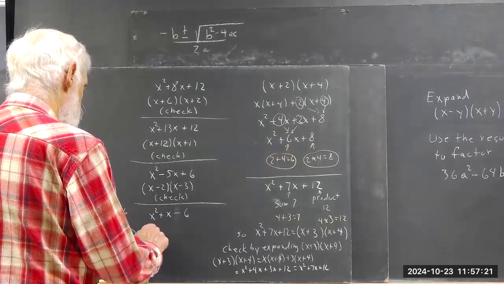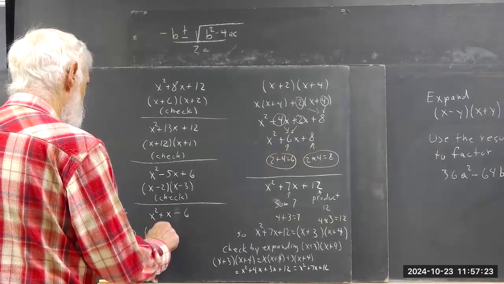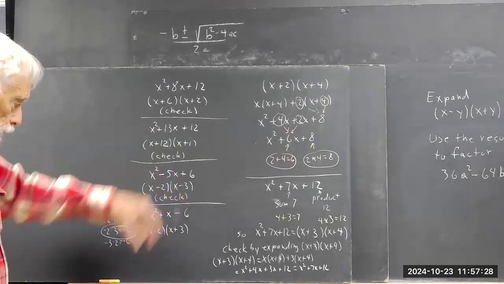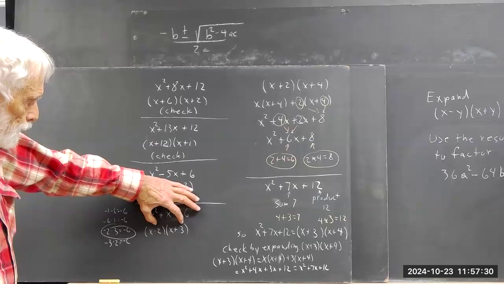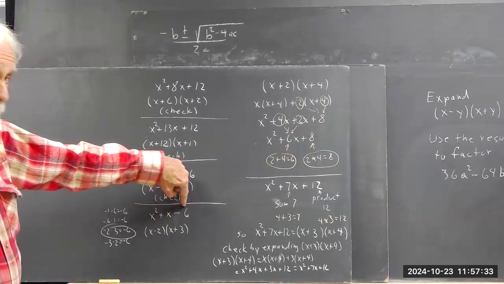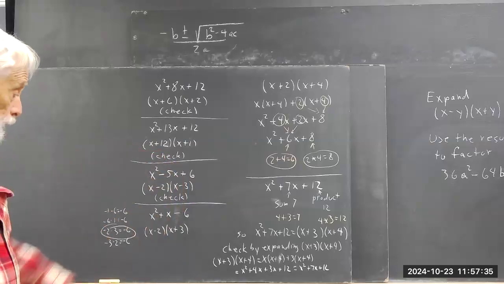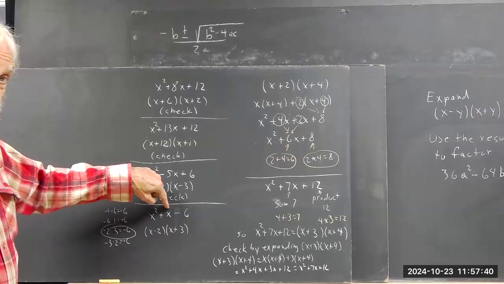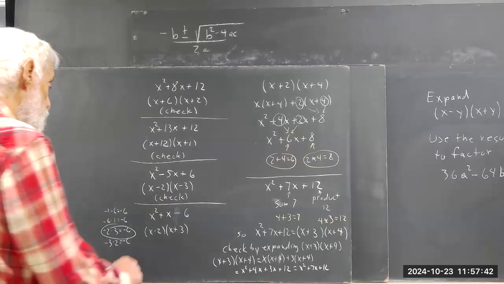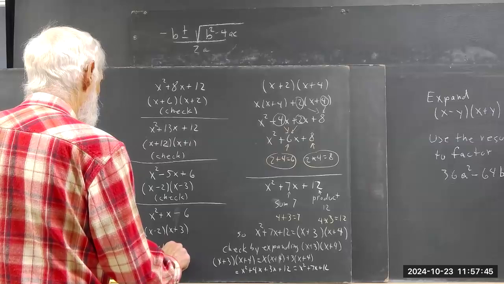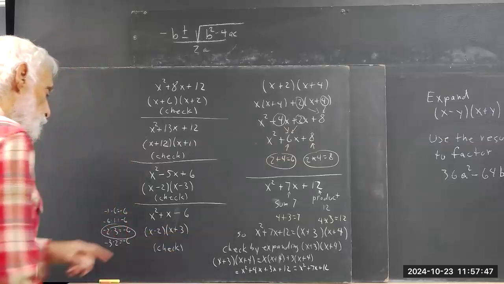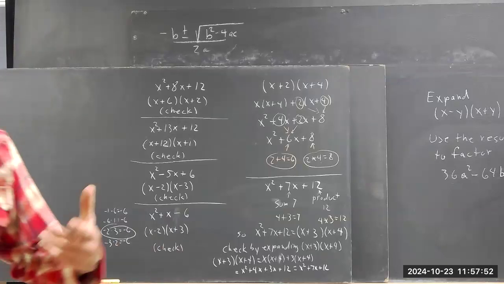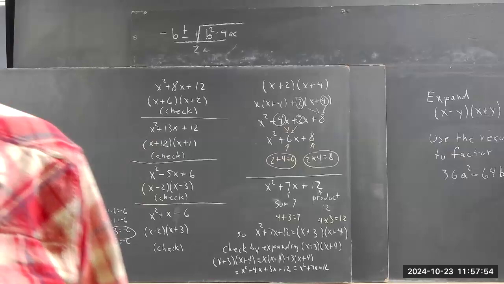So you have then x minus 2 times x plus 3. And now you can look at this and check it out. You know that the -2 and the 3 have to multiply out to give you -6, and they do. And then you have a -2x and a +3x. Well, that's just x, so that works. Okay, and then check by actually using the distributive law and multiplying this out. Get that process down, then you'll be pretty good with trinomials.